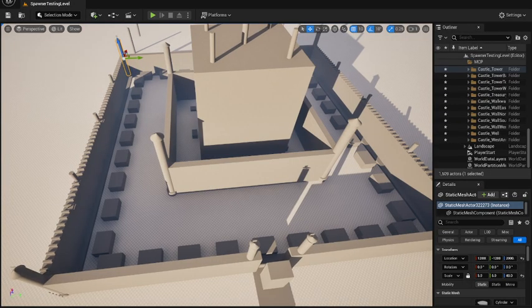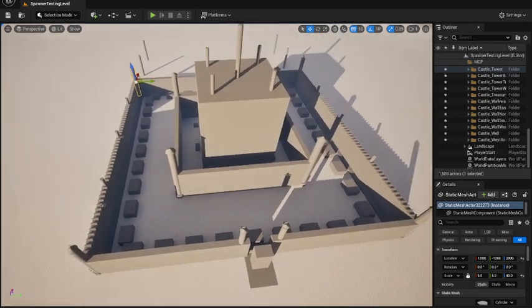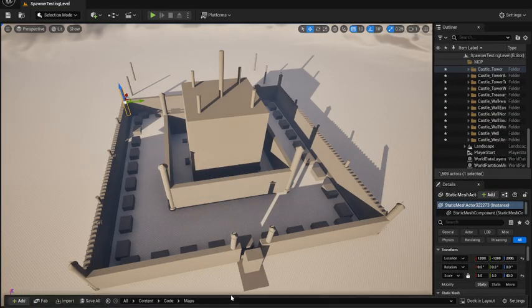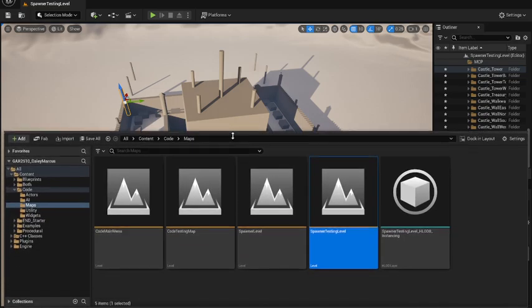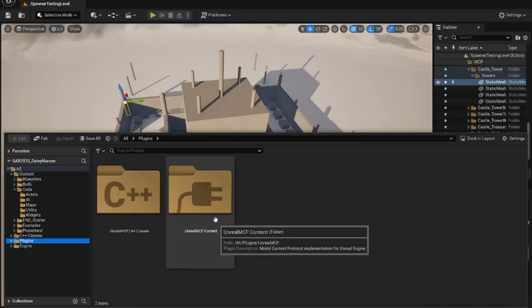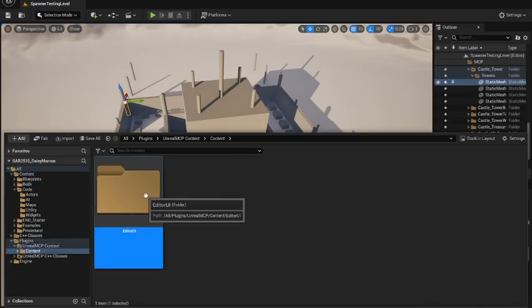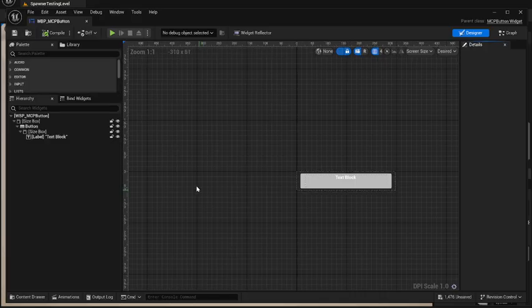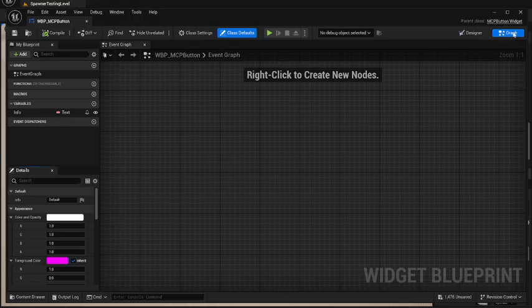Oh, sorry. Before I do that, also just to show that this is all handled through C++, and there are no blueprints for this. For the button, it's the same button we made in class. The graph is empty.